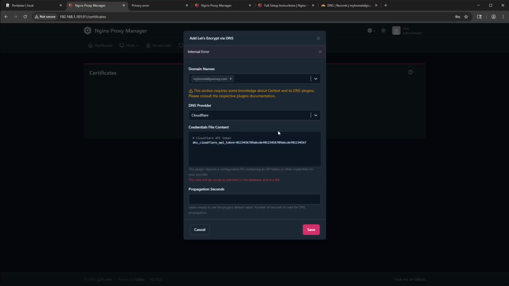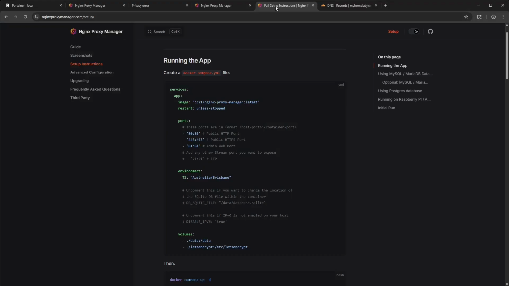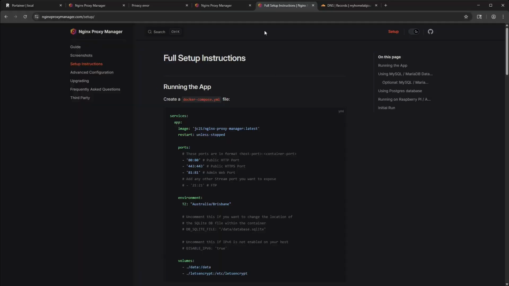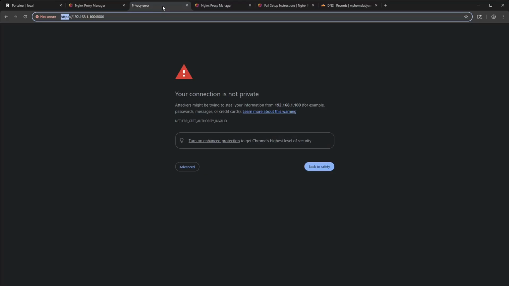Okay, internal error. Yeah, I'm doing something wrong. Oh, I need to provide my own API token. Wait, can I do it without an API token?